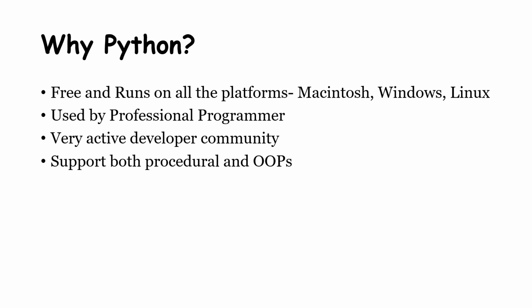Now, the fourth important point for using Python is that Python supports both procedural programming and OOPS. OOPS here means object-oriented programming. When I say that Python supports object-oriented programming, and procedural programming also, what I actually mean is that almost everything in Python is an object. We'll talk about objects in later classes, but the core idea is that you can manipulate or build your own objects in Python.